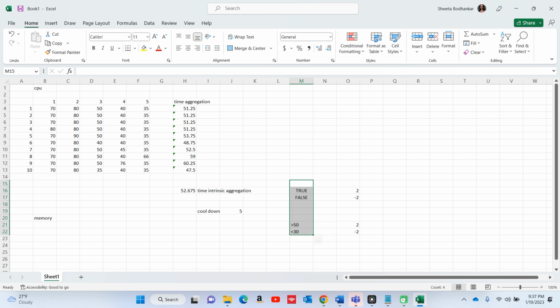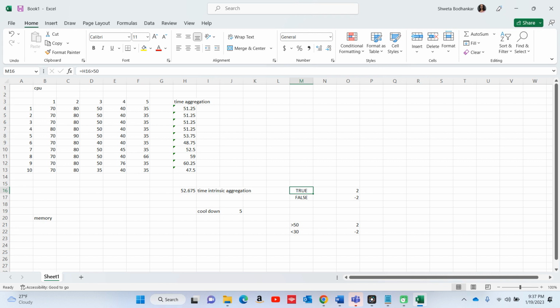But let us say the CPU usage is 60%, but the memory is less than 30. One of the conditions is true in that case. So do you scale out? Yes. Scale out always wins compared to scale in. Even if one condition is true, you scale out. But for scale in to happen, all the conditions have to be true.